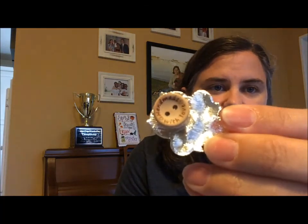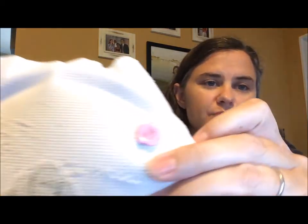Her glue is different than the glue that I've seen on the other needle minders I've ordered. This seems to be hot glue, I would say. So I don't know if it won't hold as well or something, but it has so far. And I am playing with these things like crazy. Same magnets that I've seen on my other needle minders. And she throws a button on the back magnet that says made with love.